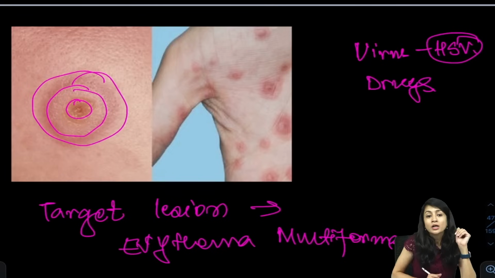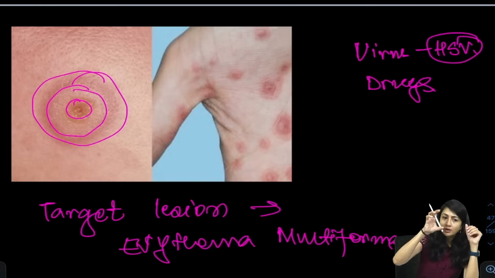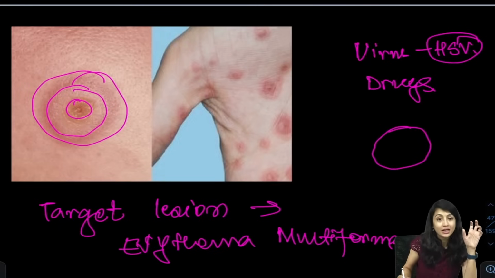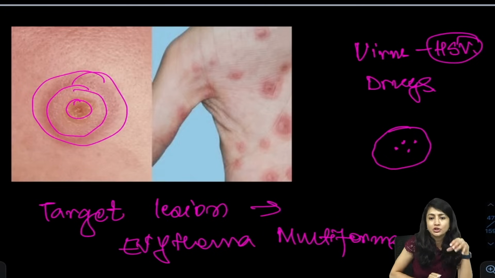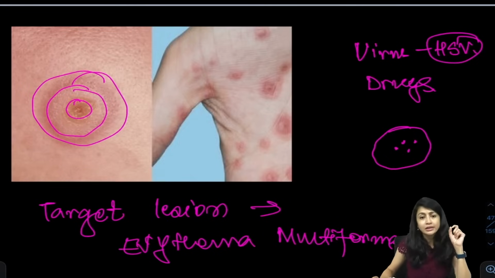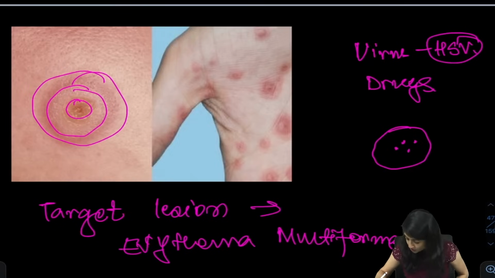Okay, how to differentiate from fixed drug eruption? Okay, fixed drug eruption will not have three zones. Okay, so fixed drug eruption will have a round lesion which is erythematous, and you may see small pustules at times. And most important, when they give you an FDE, what I've seen in exam, they give you a pigmented FDE. So you see on lips or on glans penis, they'll give you a pigmented lesions. Okay, and they will give you a history that it recurs at the same site always. Okay, so that is another history that you will see.